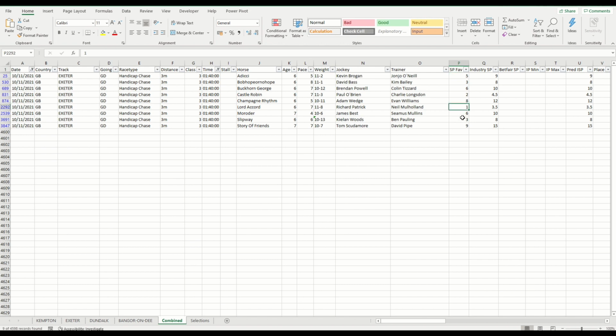The first favourite, forecasted favourite, is Lord Accord with a forecasted industry SP of 3.5. So just to clarify, before the race has happened, the SP isn't known. So the Betfair SP is blank, and anything in the industry SP column before the race is the forecasted price.